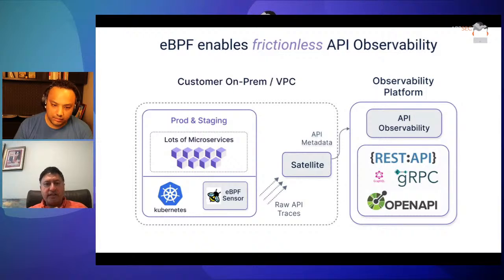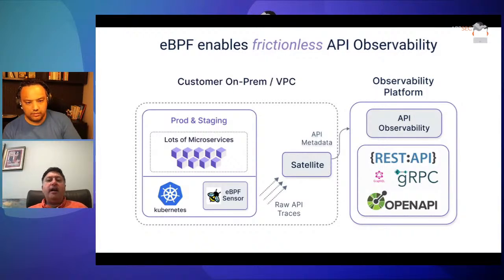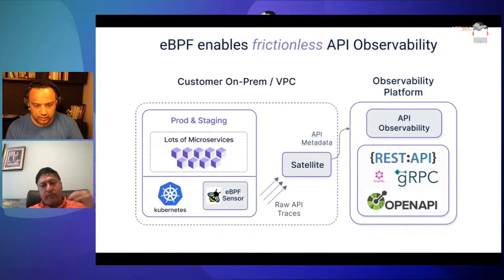Typically, solutions in the space are SaaS solutions, so you're sending your collected API data from your premises, your VPC, to the vendor's cloud. And when you send it to the vendor's cloud, pretty much all your API data, including sensitive PII and PHI information, will go to the vendor's cloud. Their concern is, "Hey, that is a big no-no, because I can't send my precious data into your cloud. That extends my boundary, and then I have privacy and compliance issues because of that, and it violates a bunch of things."